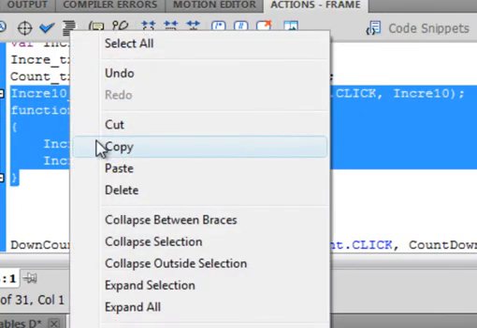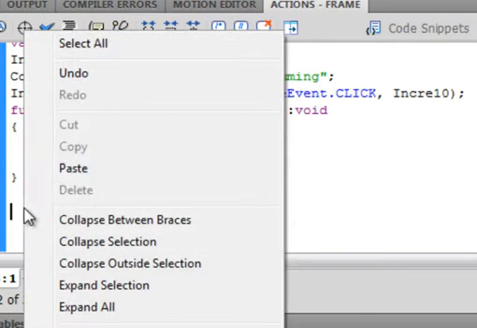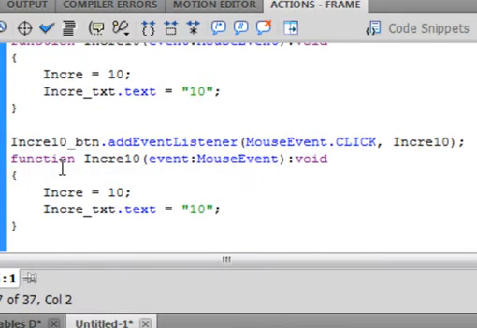So now copy this from here up to there. Right click, copy it. Click on the end, insert a line, paste it in. Where you see 10, put 50. Where you see 10, put 50. And here, 50. And here, 50.